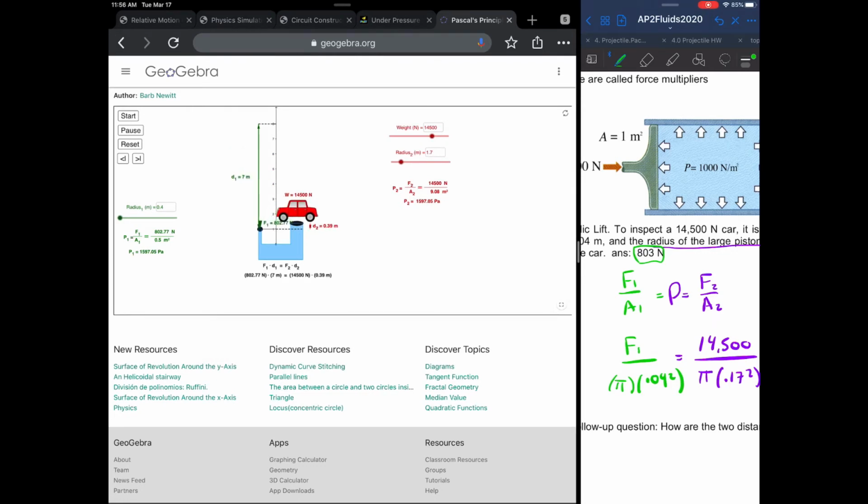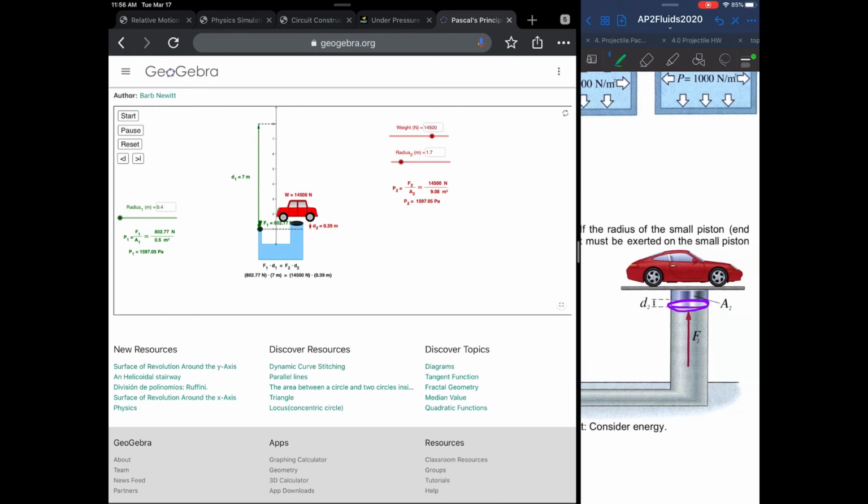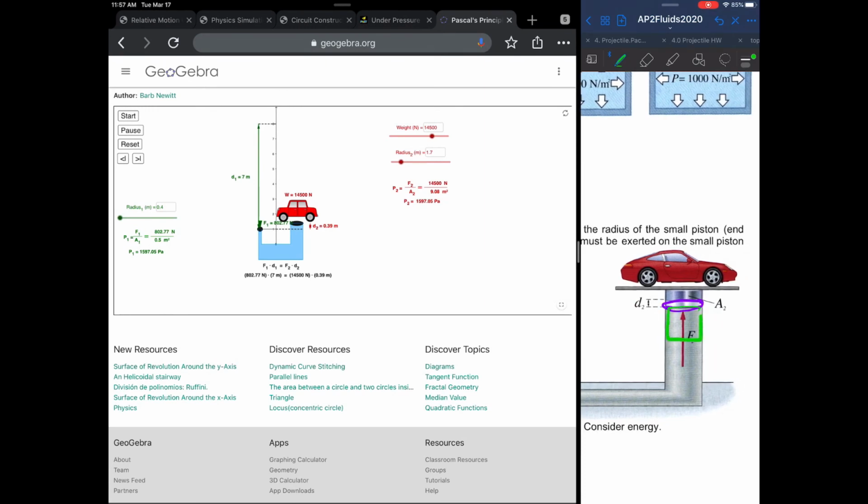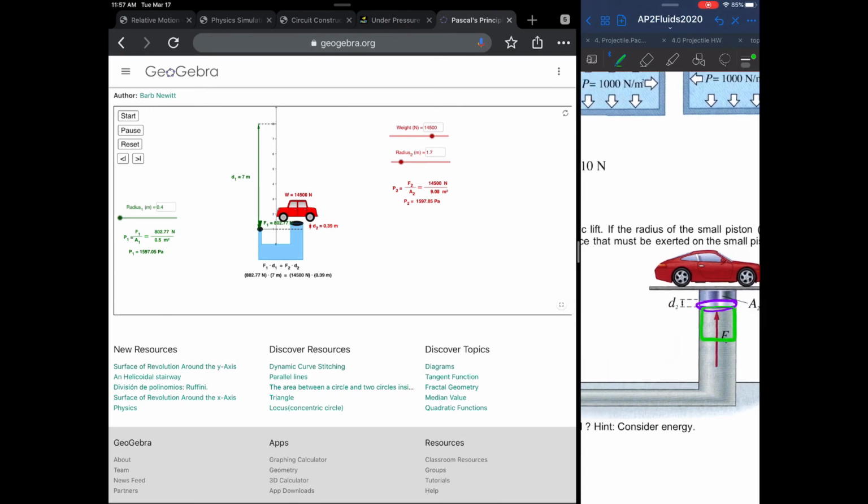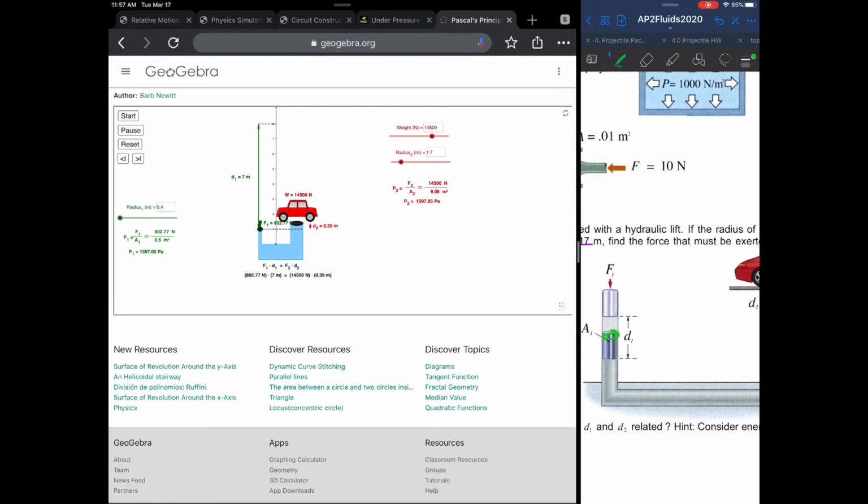Now, there's a couple reasons for this. Right? On the bottom, they show you F times D. That should make you think work done. Right? Now, it's going to take work to move this fluid because you have force and distance, but also you have volume conservation. Right? You are minimizing the amount of volume on the left side and pushing it onto the right side. So that has to go somewhere. But on the right side, that area is so much larger, right? Look here. This is such a bigger area. So to get that same amount of volume, we're going to have different heights that we need to move our two pistons, just as shown here.